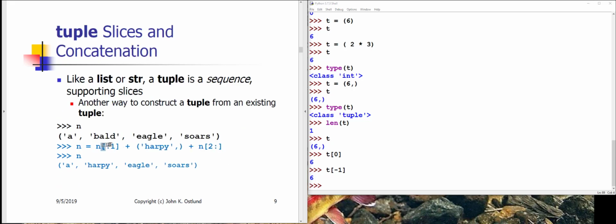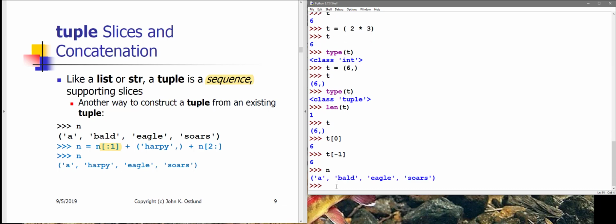You can use slices with tuples. A tuple is a sequence like a list or a str. And so this gives you another way of creating, in some sense, a modified tuple out of an existing tuple.